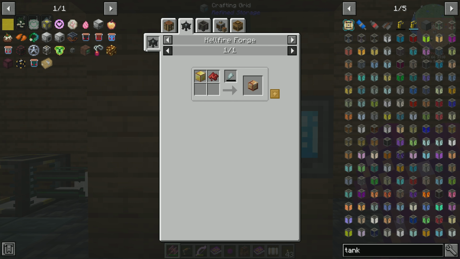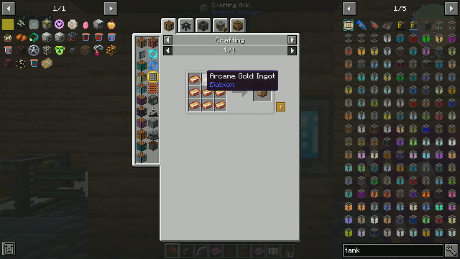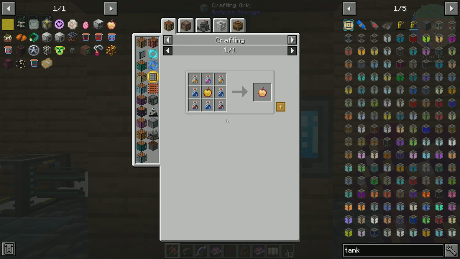We can make it with a hellfire forge with 16 will per craft and a block of gold and refined crimson. I would need 120 of these, I believe. Yes, because, or no, 240, because it's four and I need to make 60 of these. So yeah, six times four is 24, so 240. So I would need 240 blocks of gold, 240 refined crimson, and a ton of will. It's not like the most viable of options.